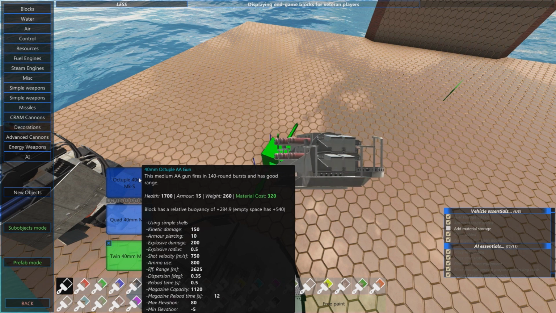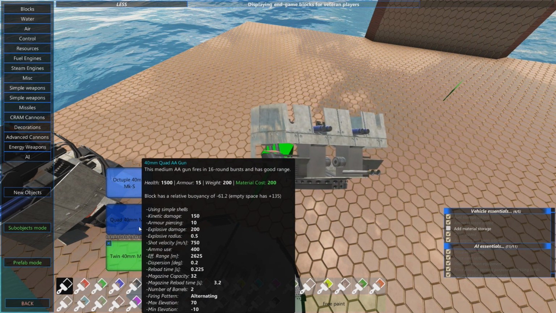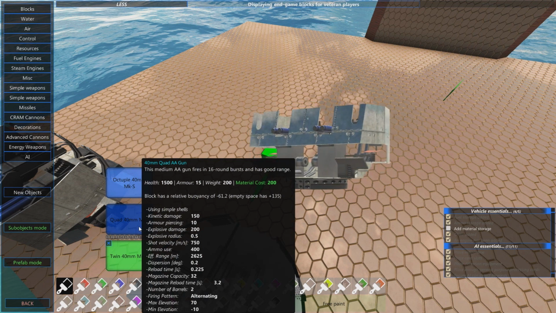So the ammo used is 800, magazine capacity is 1200. Actually, that's a lot better. I think I might have done the math wrong. Hold on, let me dig out my calculator. If I'm right, which I might not be, it's 800 ammo used per 1200 magazine. So 800 divided by 1200 is 0.7 ammo per shot. Okay, that's actually pretty reasonable. Did they drop this? I don't remember. So ammo use is 400, magazine 32.